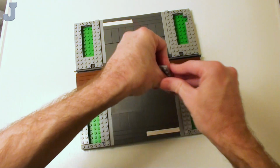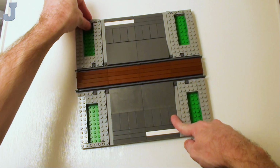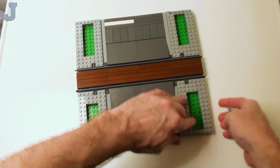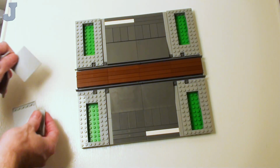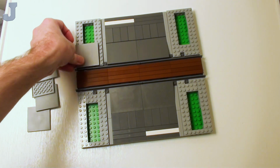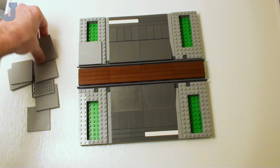And then after that, we're going to fill in the remaining areas with 4 1x6 plates to level up this area for the tiles. Let's take several 6x6 flat tiles. Now you're going to have to muscle these in. We're going to set these in as shown.